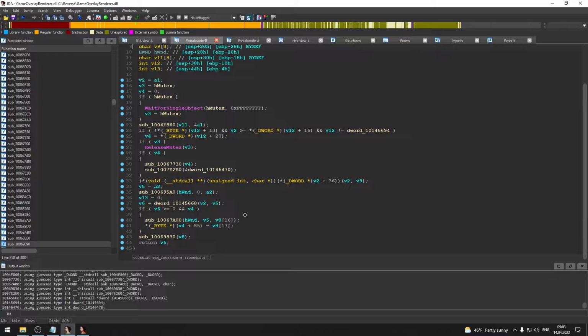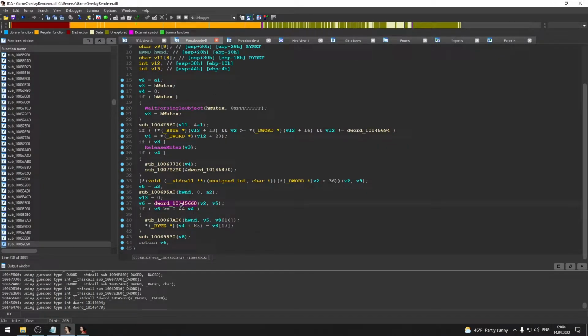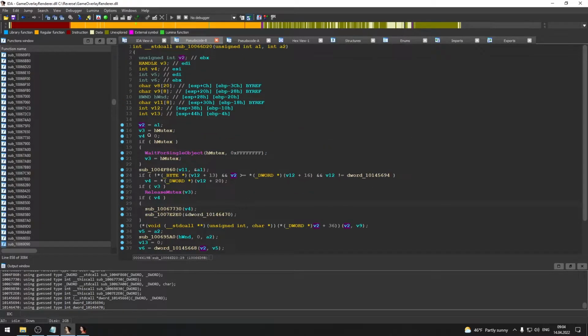Decompile it, and okay, we have here. Then 14, 40, 15, 6, 16, 8. Then 40, 15, 6, 16, 8. So this is it. It takes 2 arguments. V2 is, I think, pDevice.